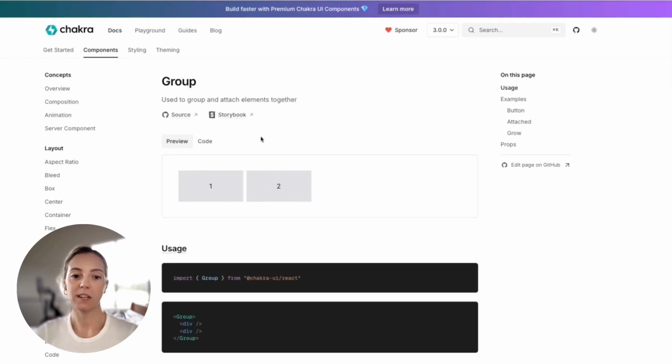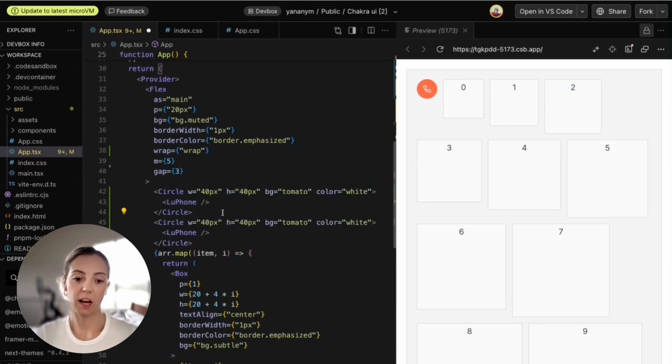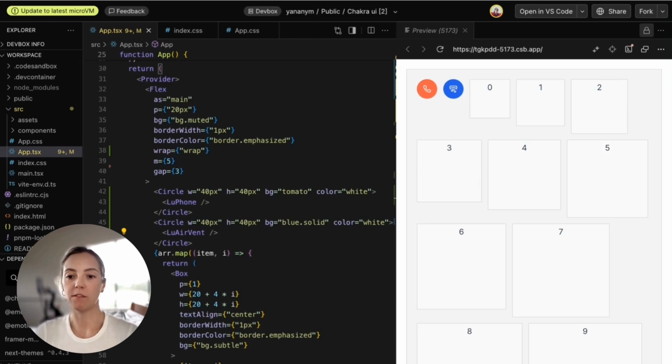So now a group is another interesting component in my book. The way that Chakra UI describes it is that it's a container that is aimed at grouping elements. So let's say I have two icons that I would like to group together because they identify some sort of state for a card or for this part of the UI that I'm looking at. So if I were to have two circles, one tomato, another solid, slightly different iconography, that might not necessarily describe the relationship well enough. To us, clearly, these two are related because they look very much the same compared to the rest of the children within this container.